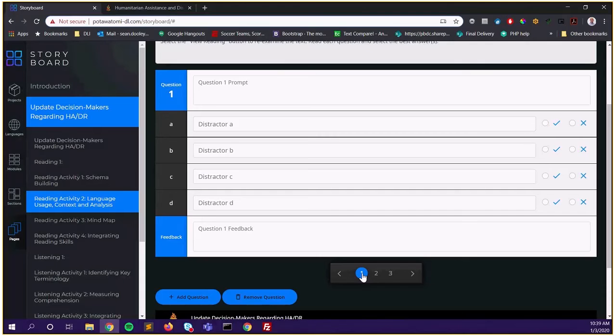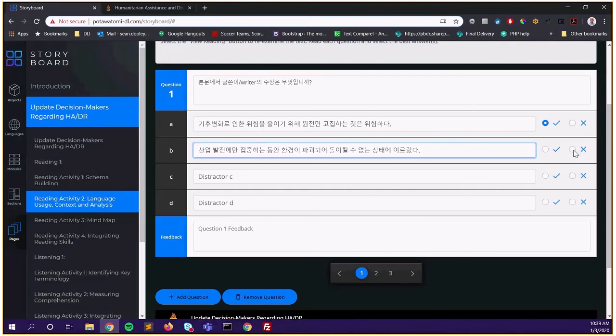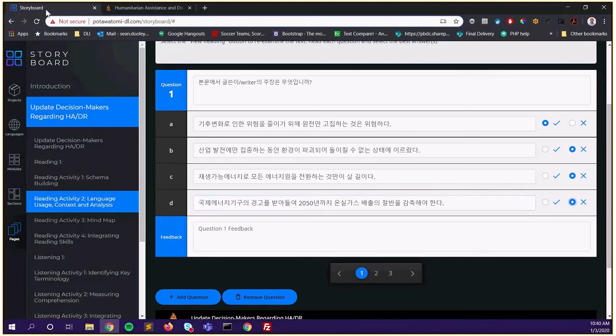So let's populate this. We've entered our question text. We're going to enter our first distractor, and then we're going to denote this as being correct. So that is the correct choice for the question that we just put in. And then we're going to put in some distractors in here. That would be the second one, and we're going to denote that as being incorrect. We'll add the third one in, and we'll also denote that as being incorrect. And lastly, we'll put that as incorrect as well.